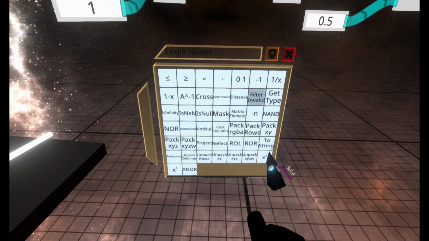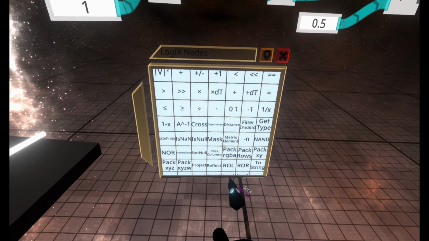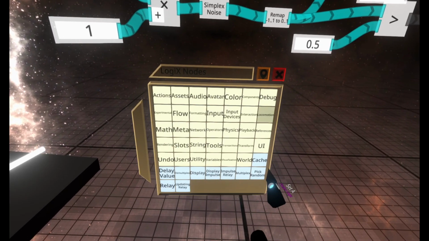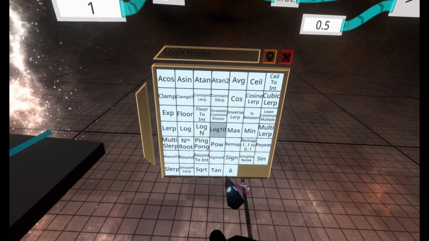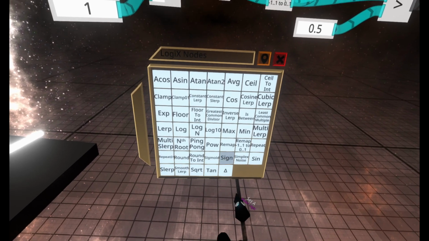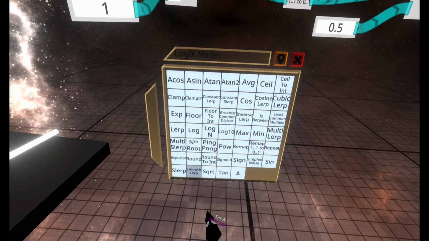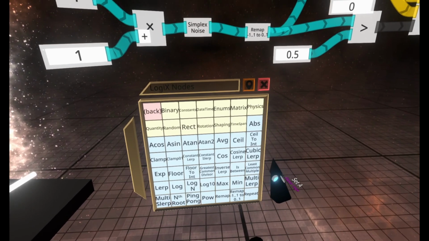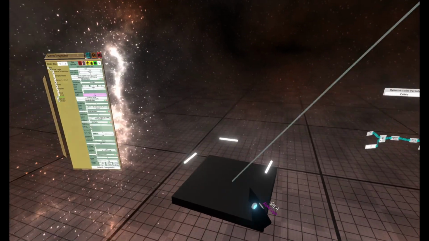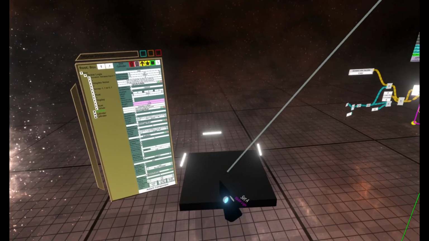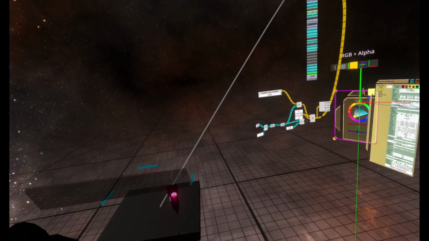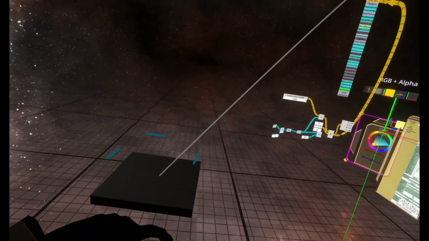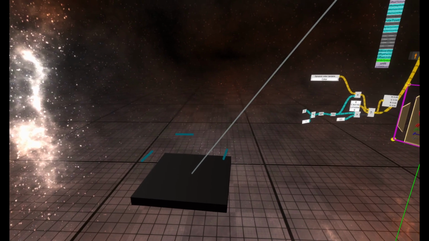If you look inside operators, there are things like DT that could be fun to play with, as could a couple in the math. Go to math. We could look at maybe sigmoid might be fun. Doubling up the simplex noise might be fun. Smooth lerping, any of the lerps there, even logarithmics or powers might be a better way to get a mathematical function for it. If you know maths well, then you're better than I, because I don't know maths well. But if you can create a curve on a graph, get your graphing calculator out, then you can make this flickering light exactly how you need it to be.